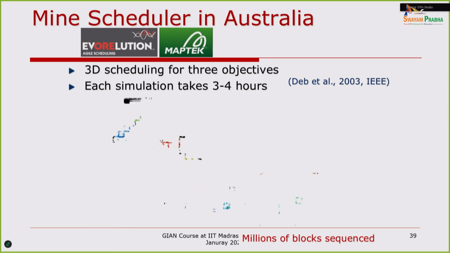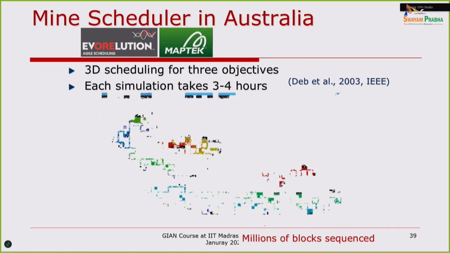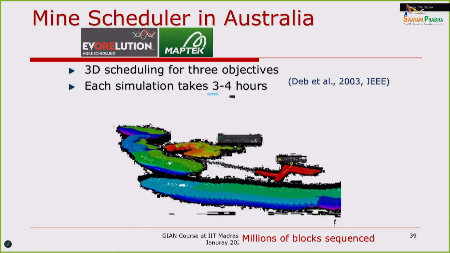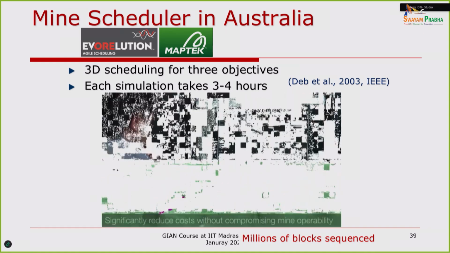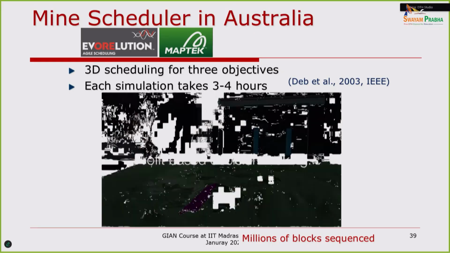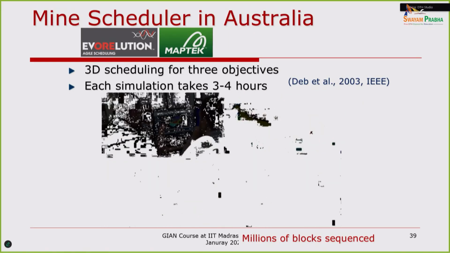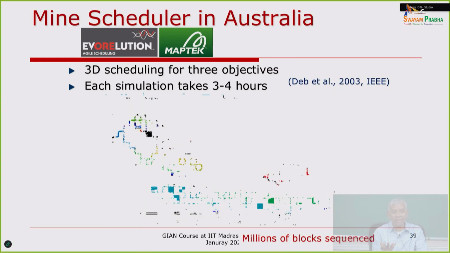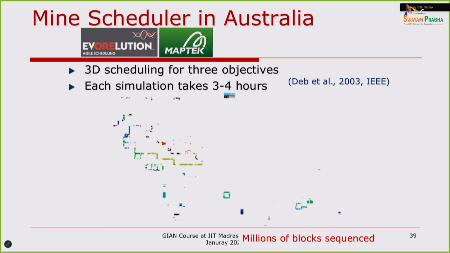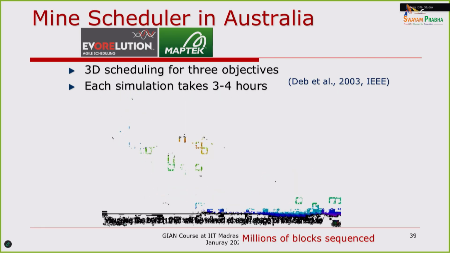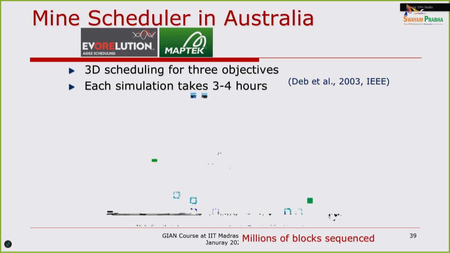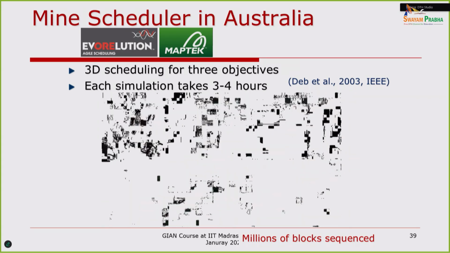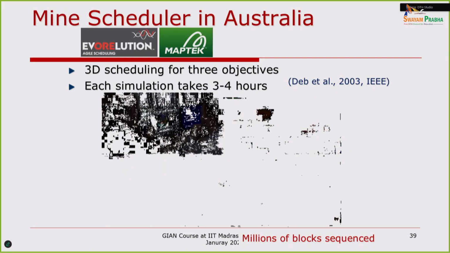Later on we did a lot of work with companies like Evolution. We're doing mine scheduling, and you're going to see the whole thing here. This was millions of variables to come up with a sequence of mining a region. These are 3-dimensional cubes that need to be mined. There are a lot of constraints, like you cannot mine something below unless you mine the one on the top, right? You cannot mine something that is in an island, because you will not be able to put any equipment there. So all these things are there, and we came up with the whole software.